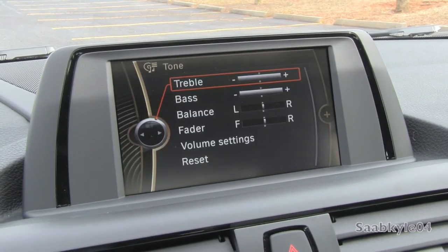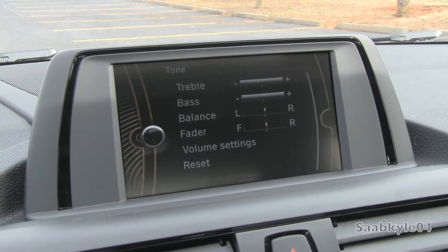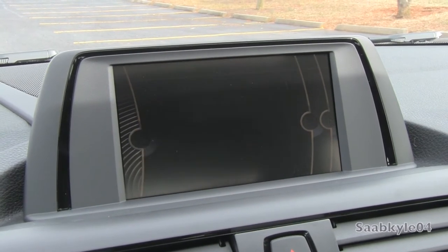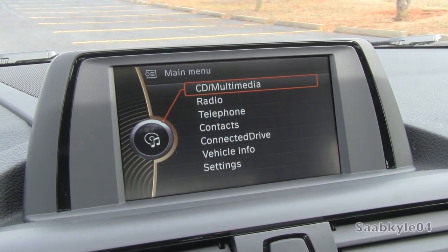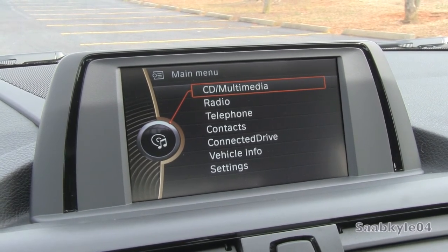Clicking the wheel all the way over to the right will also bring us some different options. The back button on the control pad also allows you to go back between your selections. If you click the wheel all the way over to the left enough times, it'll bring it back to the main menu, otherwise you could just hit the menu shortcut key.